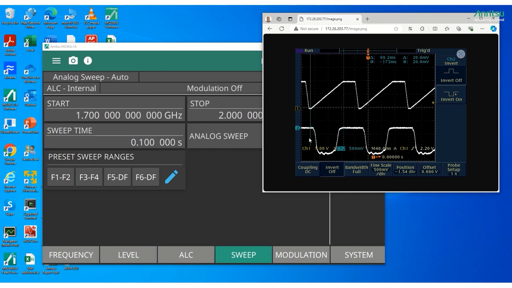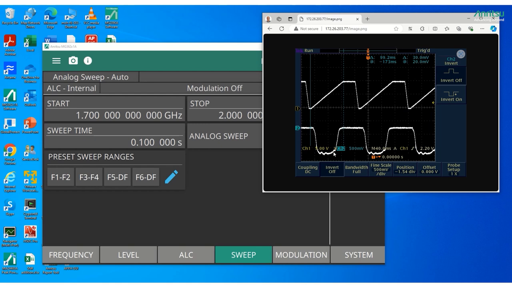The waveform at the bottom here is the RF detector's output, and you can see that the RF detector goes low whenever it detects an RF signal, and then goes high when the signal goes off, right?